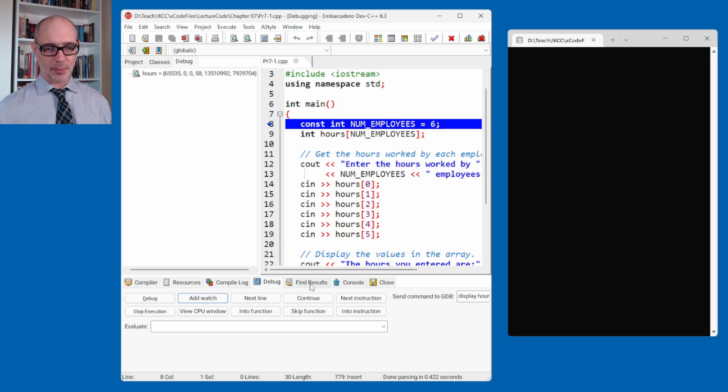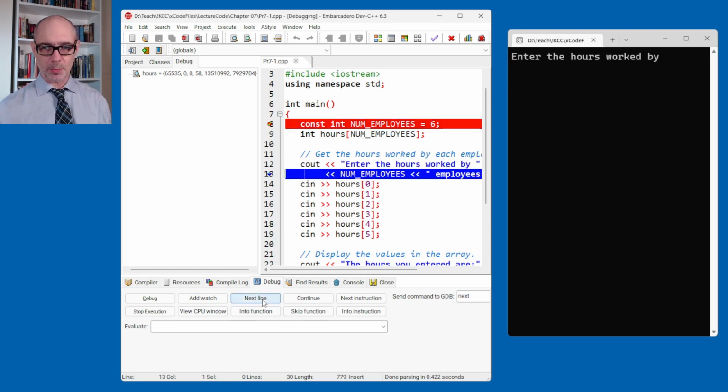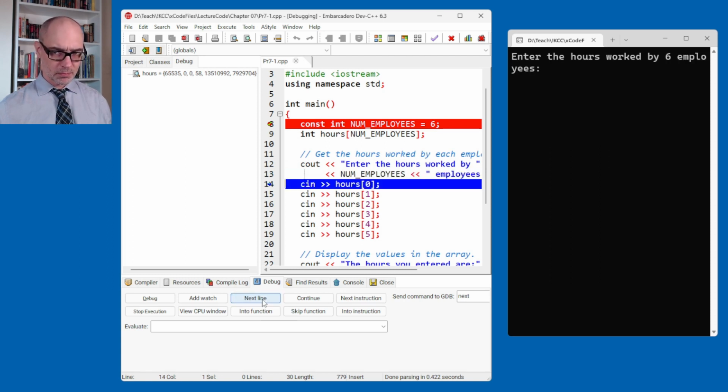So let's see what happens as we start stepping through the program. Here comes the prompt to the user: Enter the hours worked by 6 employees, of course. And here we are on line 14, about to have a cin statement. And I'm going to put in some hours worked by employees. 10, 20, 50. And keep in mind what I'm doing here is, back in chapter 3, we talked about the keyboard buffer.